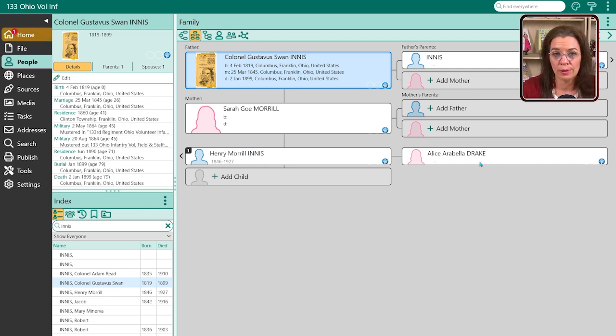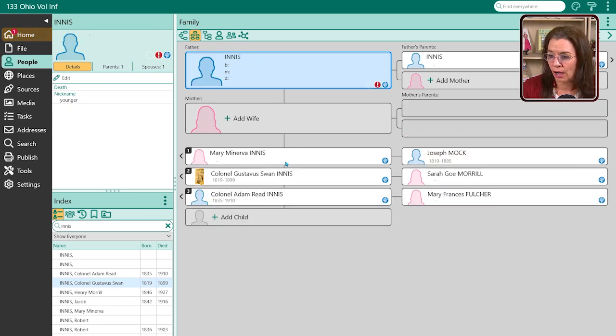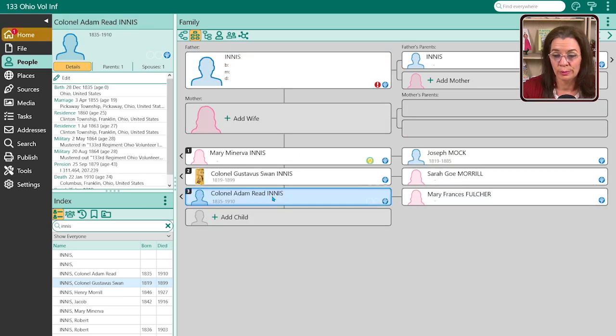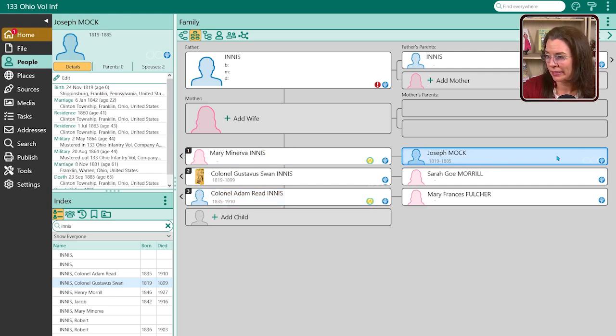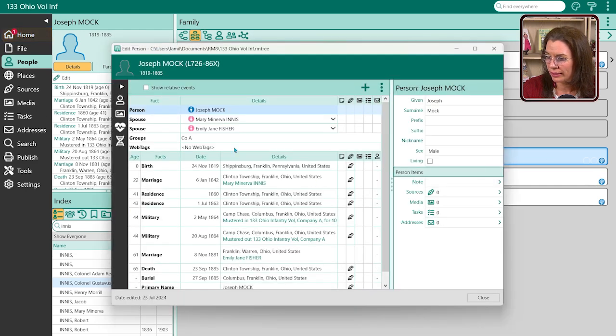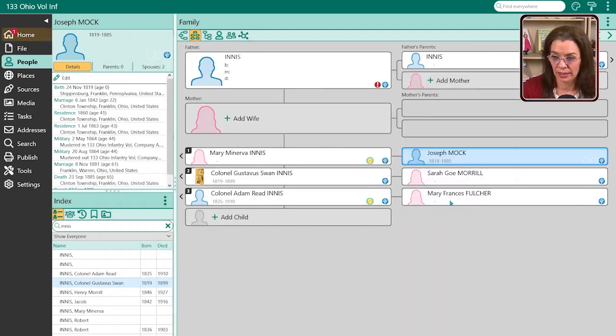And I know who he was married to, Alice Drake. But Colonel Innes also had a brother who was in this unit. And he had a sister who married another man who was in this unit. Joseph was in Company K. So you start seeing all of these connections.